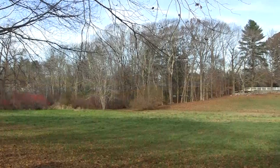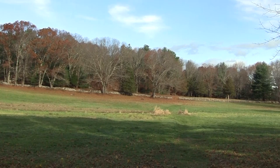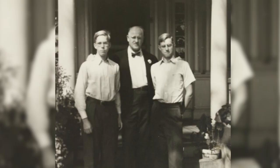The Lehner property is 56 acres in size and comprised of grasslands, mixed forest, wetlands, and streams, and abuts other protected lands. Everyone in town knows it as the Potter's Field, or a public burial place for paupers and unknown people. The sloping meadow off South Pleasant Street looks much the same as it did when Hans Lehner bought the parcel in the 1920s. He was a cotton grader for a British firm.